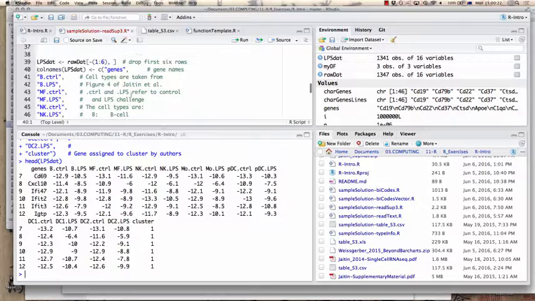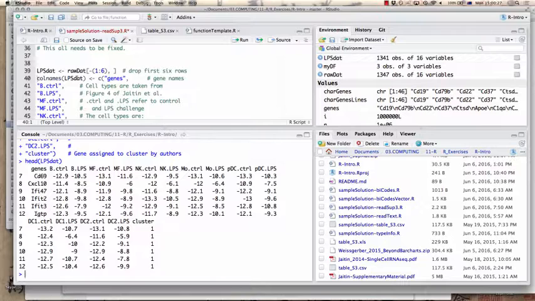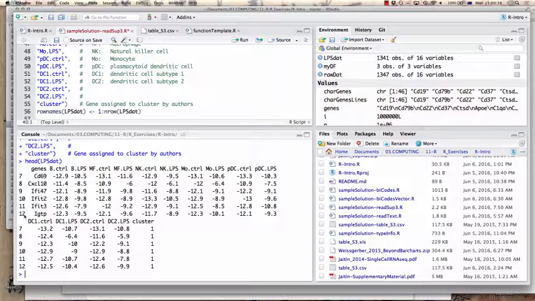Right? So I assign column names by taking the column names of LPS dat and assigning a vector of the correct length to that. Similarly for row names. Now what's with the row names? Well, these are not actually row numbers, these are row names. If they were row numbers, we would start with 1, 2, 3, 4, 5, because these are the rows of our data frame. But they've inherited the row name from whatever they used to be previously, and there we dropped rows 1 to 6, so this starts with 7.